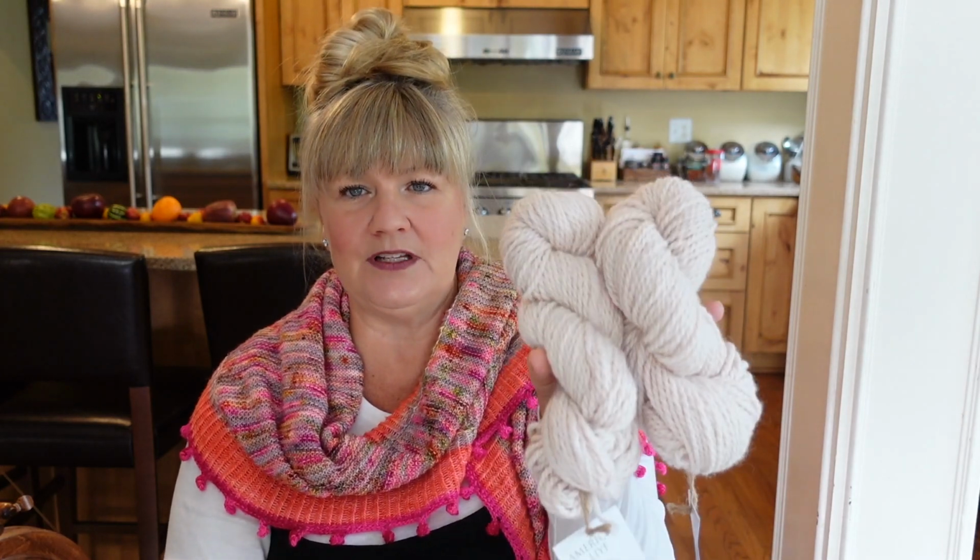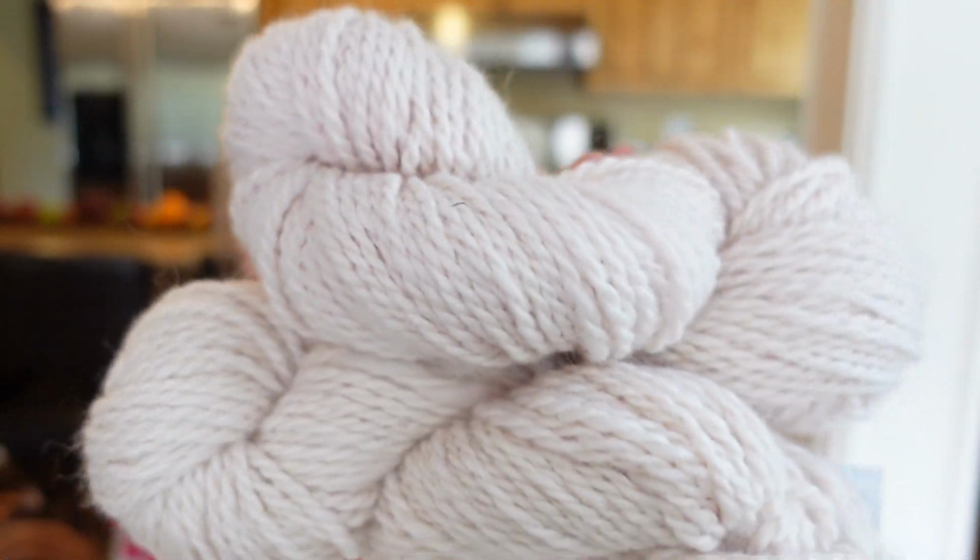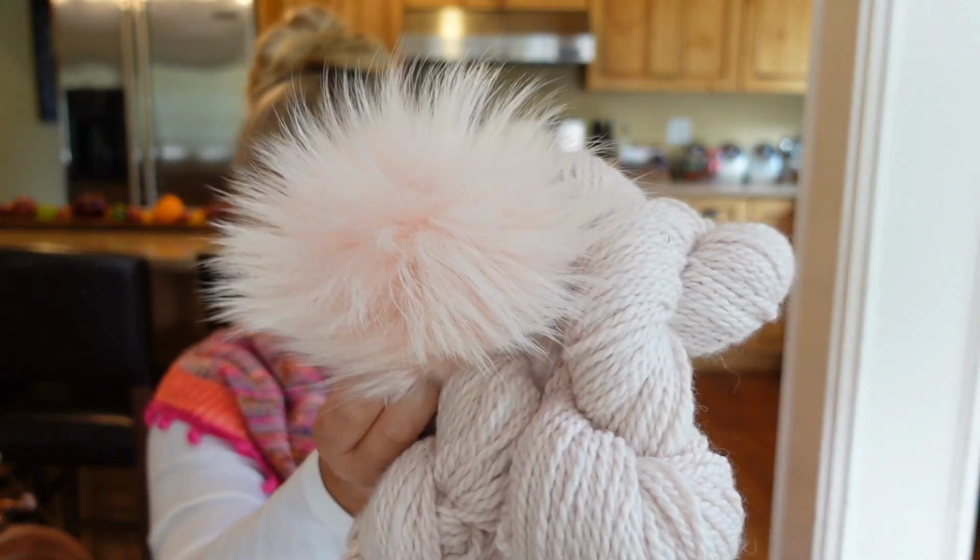The next thing up is going to be a hat. I love to knit, and I love to design a hat. So I'm going to design a hat, and this time I'll be using my girlfriend Tabitha from Long Island Yarn and Farm, her worsted yarn, which is absolutely delicious in this absolutely gorgeous pink clove color. The reason I'm bringing it up again is that I just got in the mail, right before I came on camera, the pom-pom that I'm going to use on the hat. Is that not delicious?